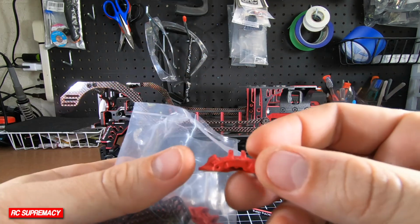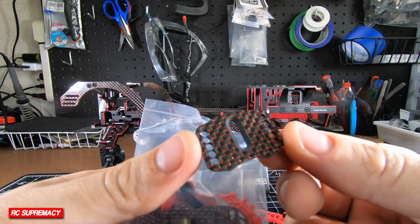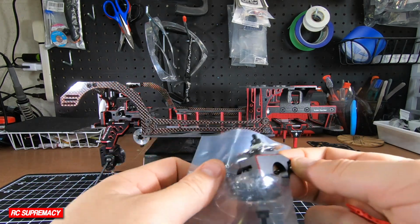I was explaining to you that they added more toe blocks. They gave you 0 through 3, each denomination, giving you a little bit more millimeter to play with that toe in the rear.